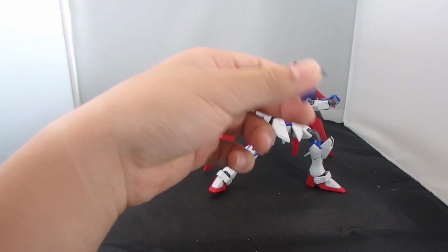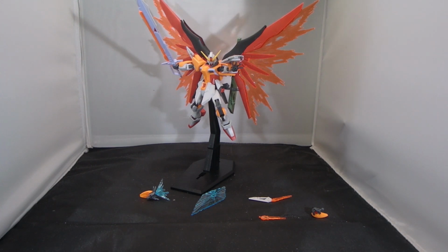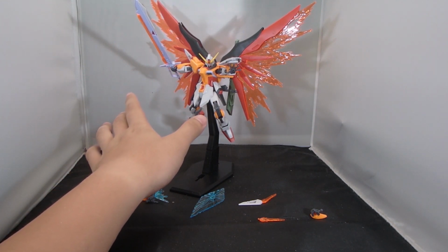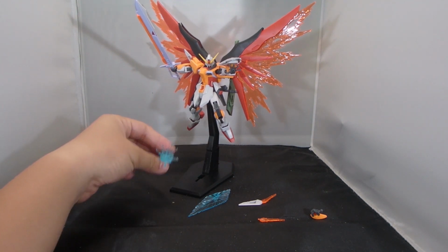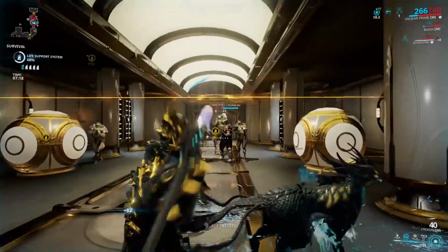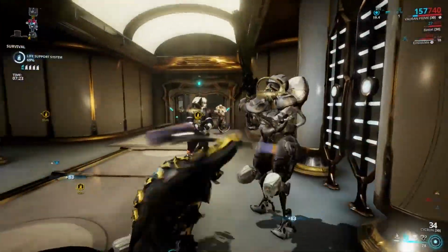However, this kit does come with all of the accessories, with a slight bit of color inaccuracy here and there. For example, the handle of the Arondight and the barrel of the Mega Beam Cannon. However, these issues are not enough to drag it down. This thing just looks nice. It has great functionality. I really like the inclusion of the Wings of Light in there, and of course for those who wanted the effects parts for the Palma Fiocina. However, the inability to customize a lot of this thing, especially on the upper body, is what dragged this thing down here. So that rounds it up for the top 5 Gunpla kits of 2019, plus 2 honorable mentions.